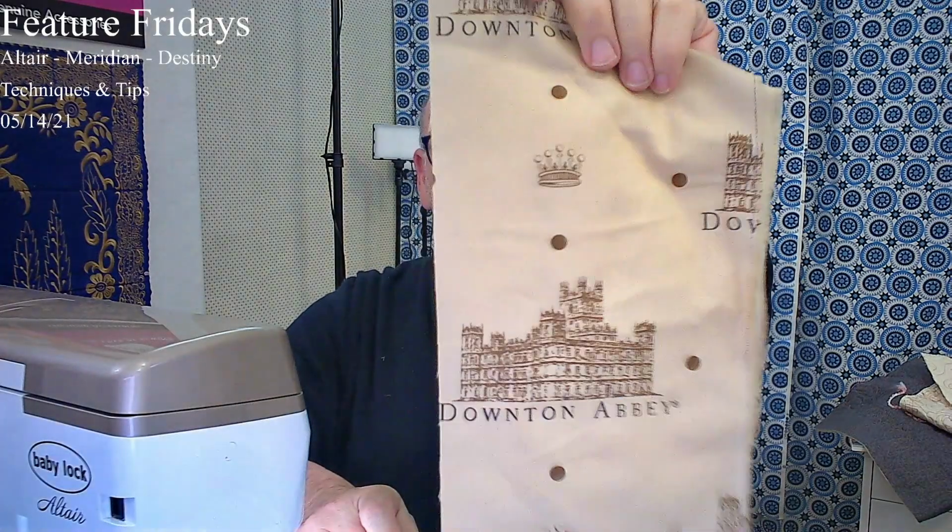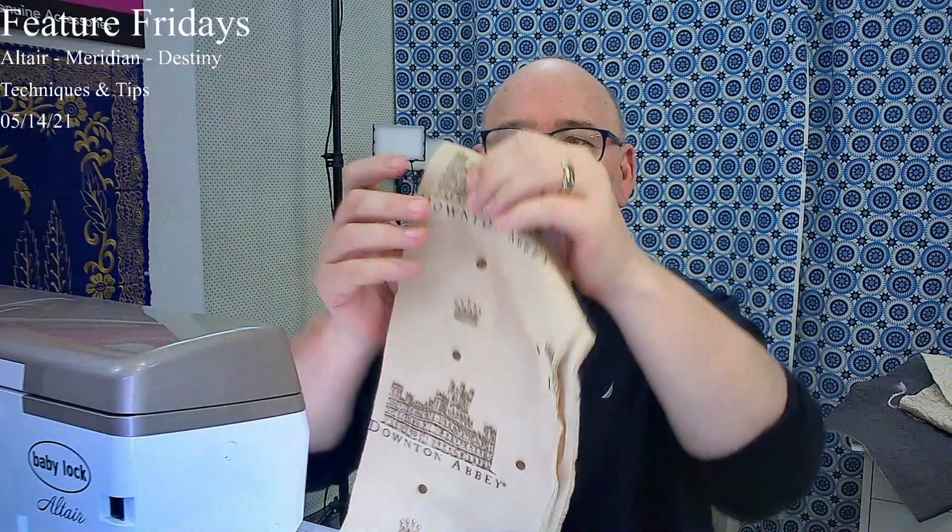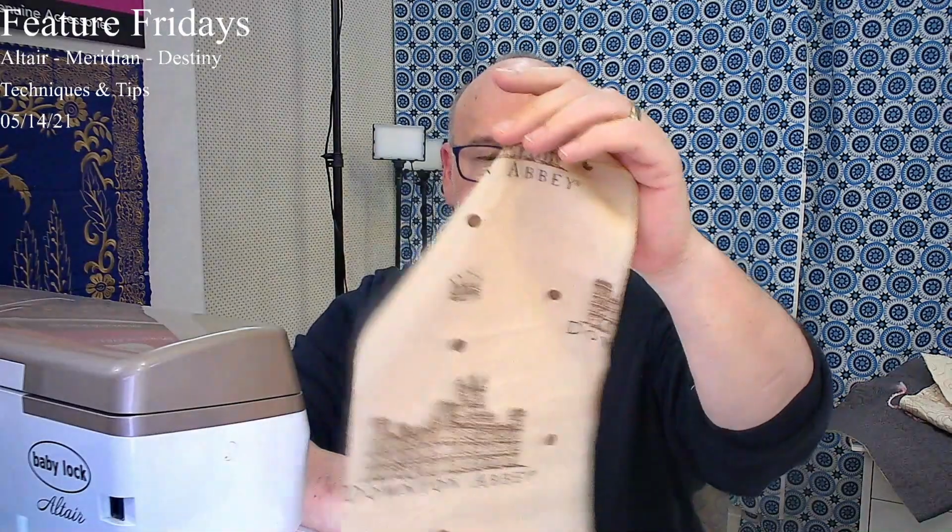Okay? So what I'm going to do, I'm going to attach this binding to some of my Downton Abbey fabric. These are some scraps I've got from a project I was doing. So I'm actually going to attach that to this Downton Abbey fabric. Okay? So without further ado, we're going to get started.